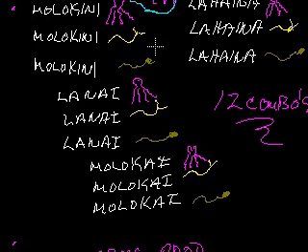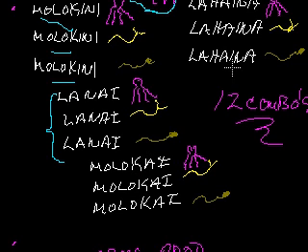It's a little bit more in the way of messing around with the manipulatives, but let's take it here again. Molokai, Molokai, Molokai. Remember, you might have a little cutout map of what your idea of what Molokai looks like. Molokai is going to have an octopus, a nudibranch, and an eel. Lanai, Lanai, Lanai. Lanai is going to also have all 3 of those marine life creatures. The same with Molokini. This is Molokai, and the same with Lahaina.